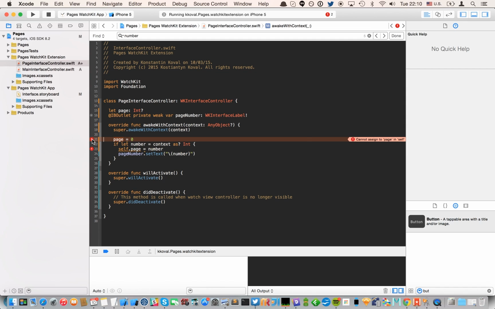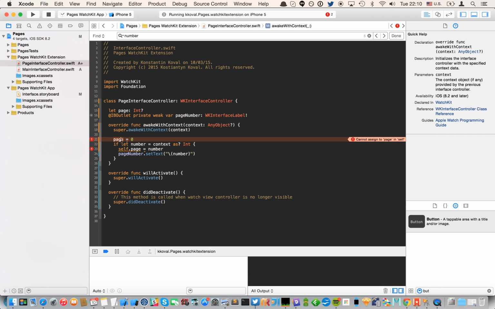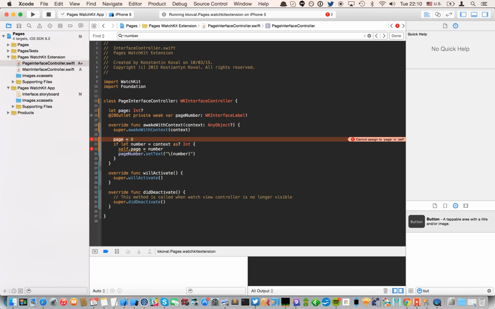It's really interesting. Cannot assign to page itself. Okay, yeah, because this is a let variable, right? So we want to have a variable, not a constant. And then it should work correctly.